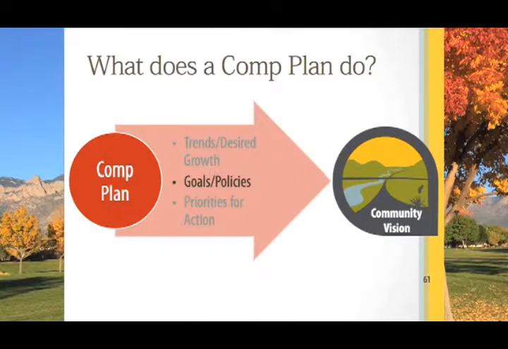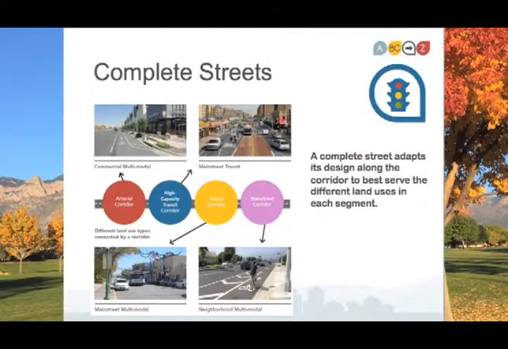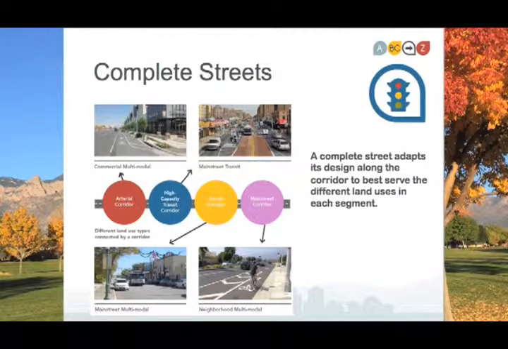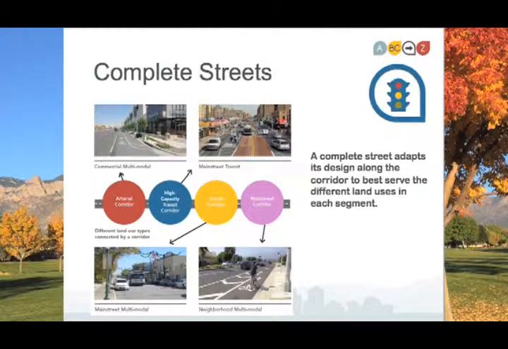In addition to many of the goals and policies brought over from the existing comprehensive plan, new goals and policies will be needed for certain new ideas. The city and the county have both adopted Complete Streets Ordinances. Complete Streets is a focus on providing opportunities for cyclists and pedestrians, as well as transit users, on our public streets. In addition, Complete Streets emphasize that land use and transportation need to be coordinated together for high-quality public environments.